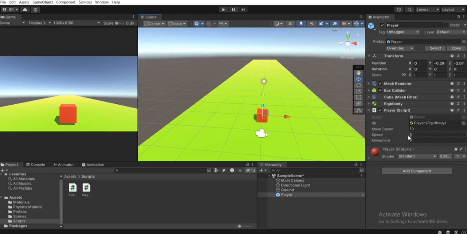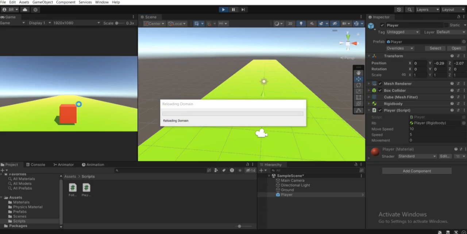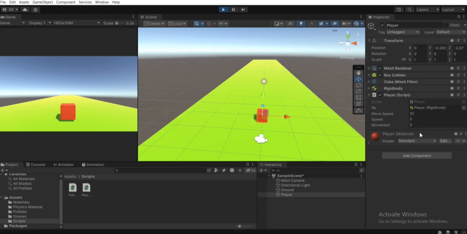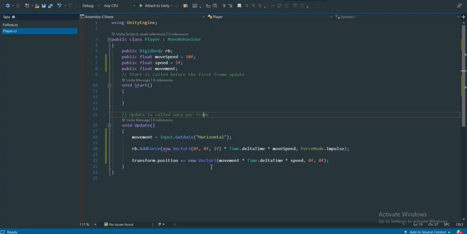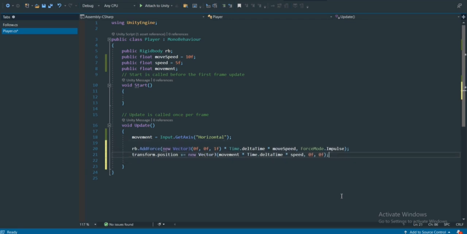Okay, 5. So let's hit this play button, and we should be able to see that we move left and right with this much speed, and we can adjust it over here. It's totally up to you, as you can see. But the problem is that we're moving weirdly. So what are we going to do now? Before we move, we're going to move this line of code up. We're going to hold down Alt, and if you use the up or down arrow key, you can move your line of code.